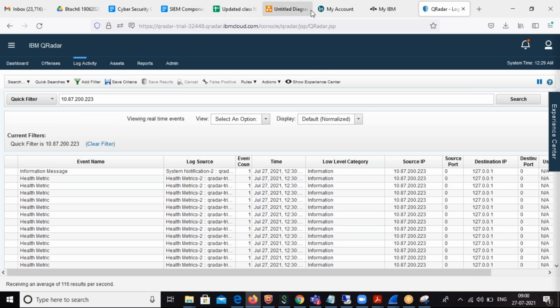Okay, so any queries? Before the change request, we need to generate the building block. Yes, correct. Before the change request, first of all, you have to complete the rule. Yes, we have to create the rule, generate the building block and test it. After that, we need to create the change request. Okay, fine.